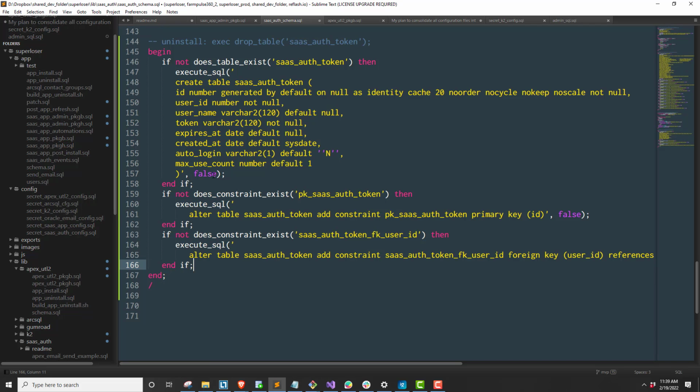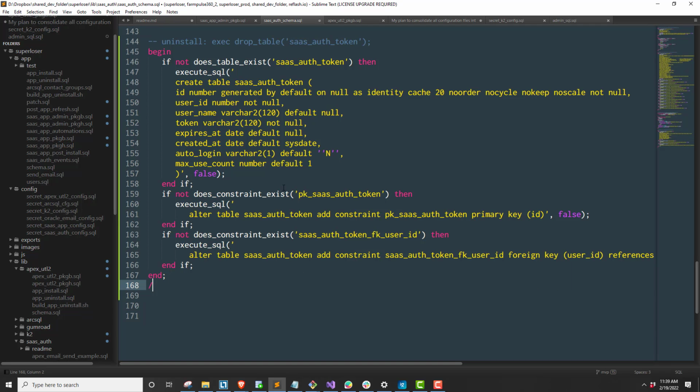So you can run this script over and over, and it always does the right thing. It always builds the things that need to be built. So even if the table exists, if this constraint doesn't exist, it tries to add it. Same thing with the foreign key constraint. Haven't added any other indexes at the moment, and I did test this block in SQL Developer, and it created my table and all that, but you can run it over and over.